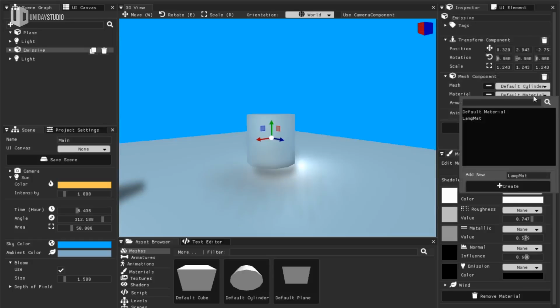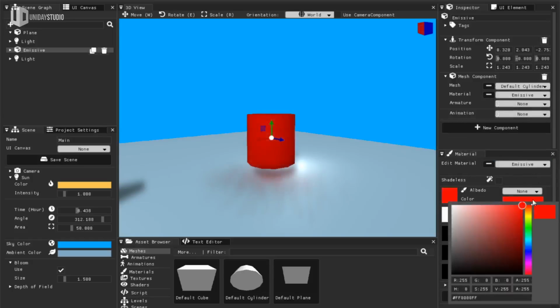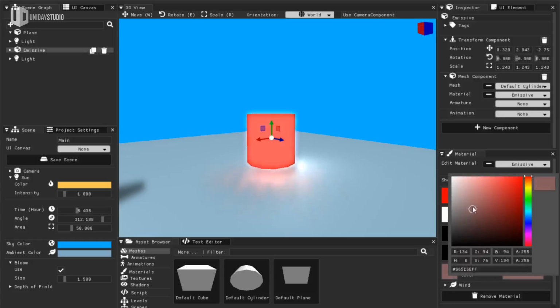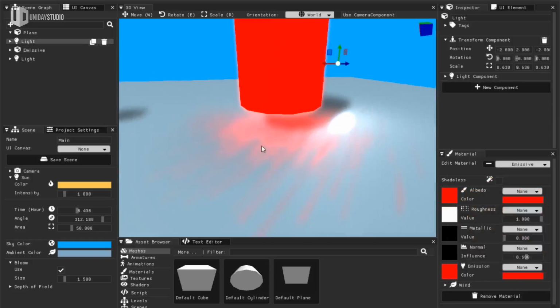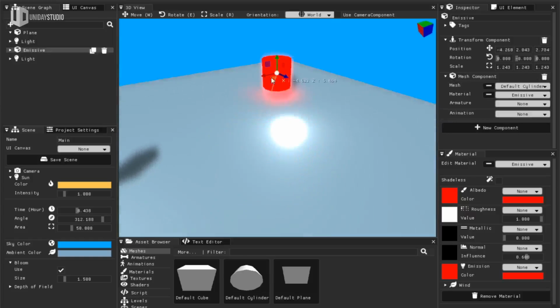In the material tab, I will expand this and add new emissive. Create, here we go, and I can drag and drop this material to the edit material tab. I will make it red, and let's make this cube glow. So in the emission, I will actually make it red. And if you see here, the ground actually gets a little bit red on it. And that's because of global illumination. This cube is emitting a red color.